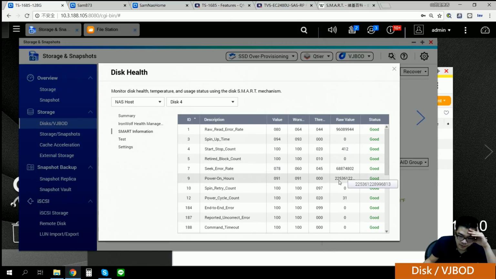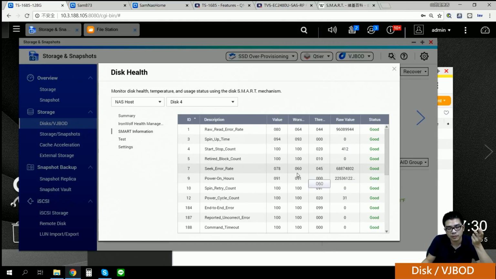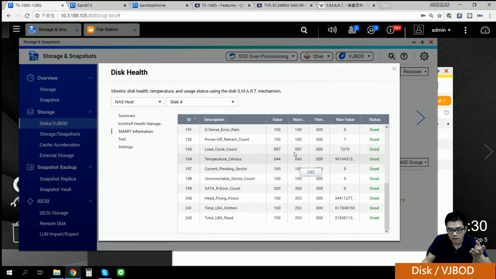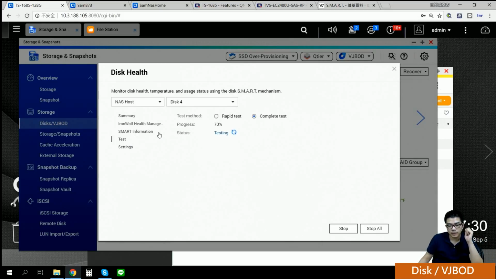Basically for this information, I will recommend you send it to the manufacturer or the official customer service, because I think this will be more helpful for them to check for you. And here you can do the test. You can do the rapid test or the complete test.